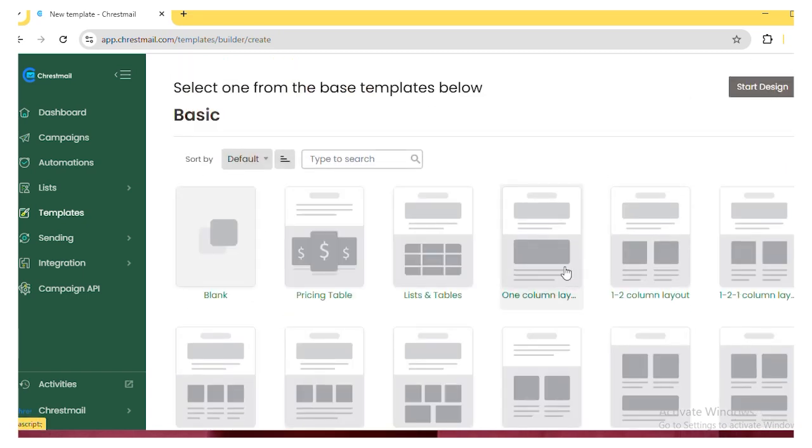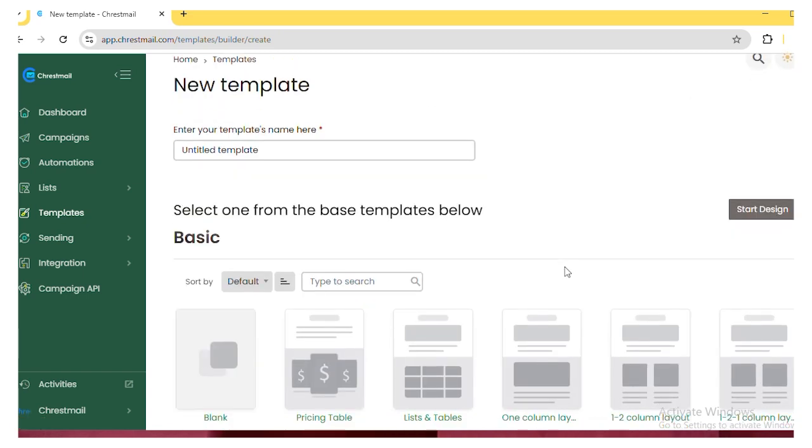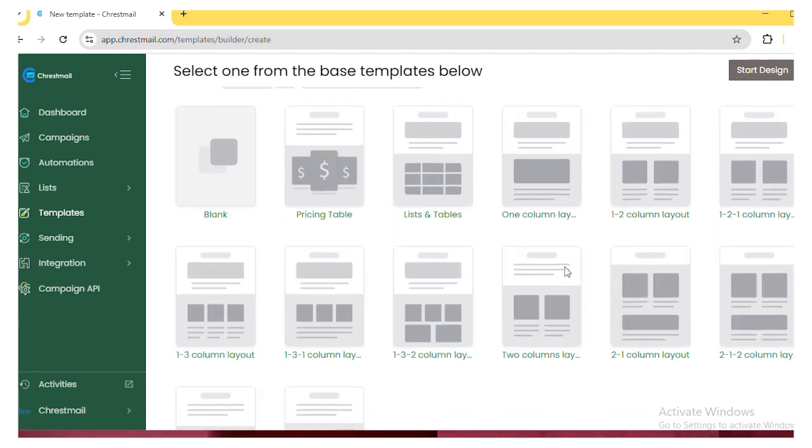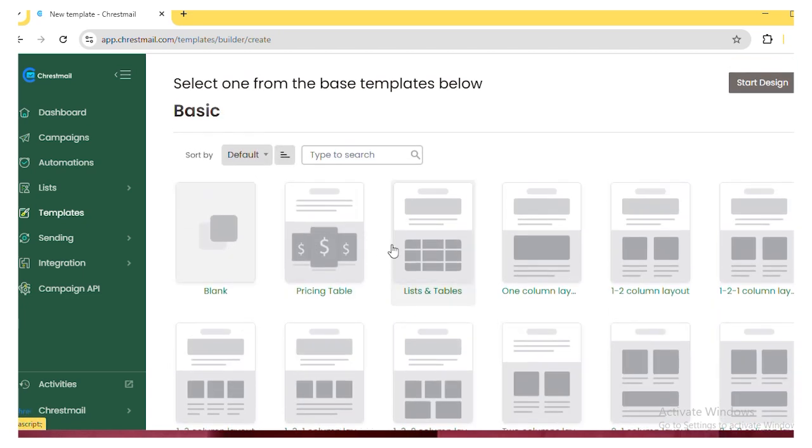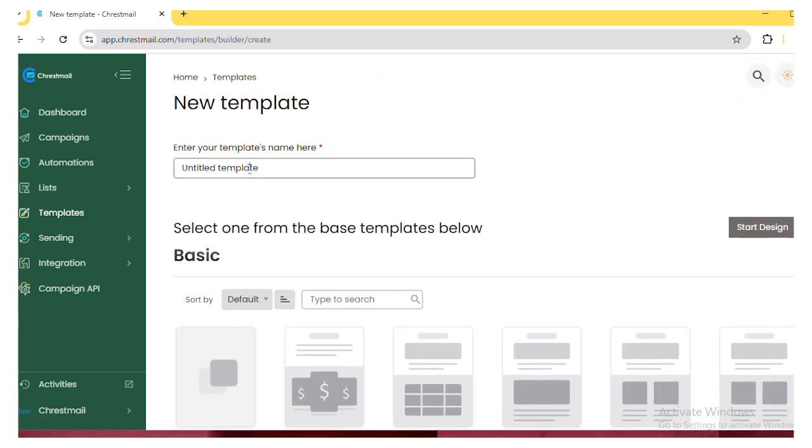These are some of the structures that we have. So basically you can use some of these to create yours. You can create from blank or use some of these structures. First of all, I would always advise that it's best you name and organize your template so that whenever you want to use any one for your campaigns, you will know exactly which one.